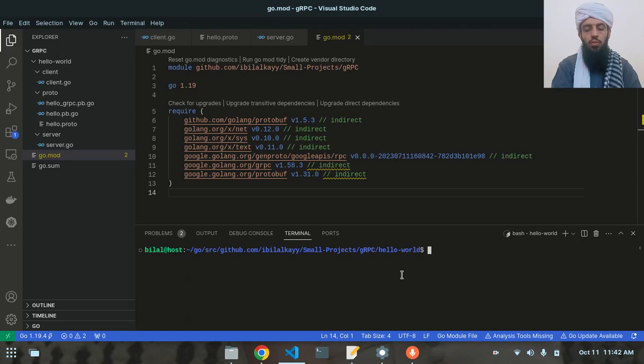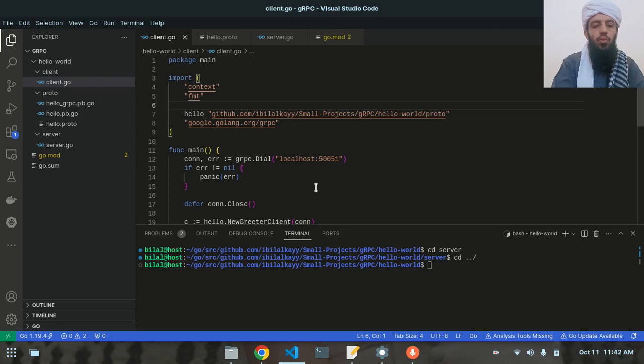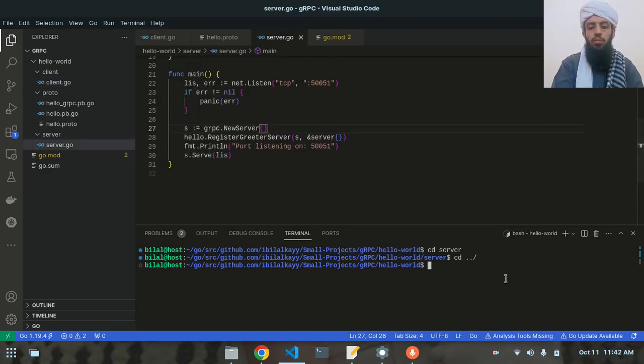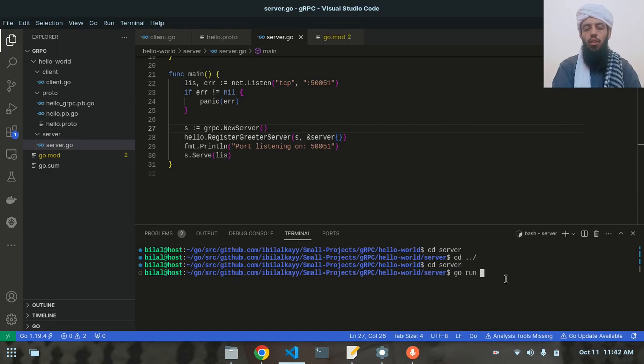Let's go to the client, sorry, or maybe we should go to the server. Yeah, go to the server first. Go to the server, go run server.go.